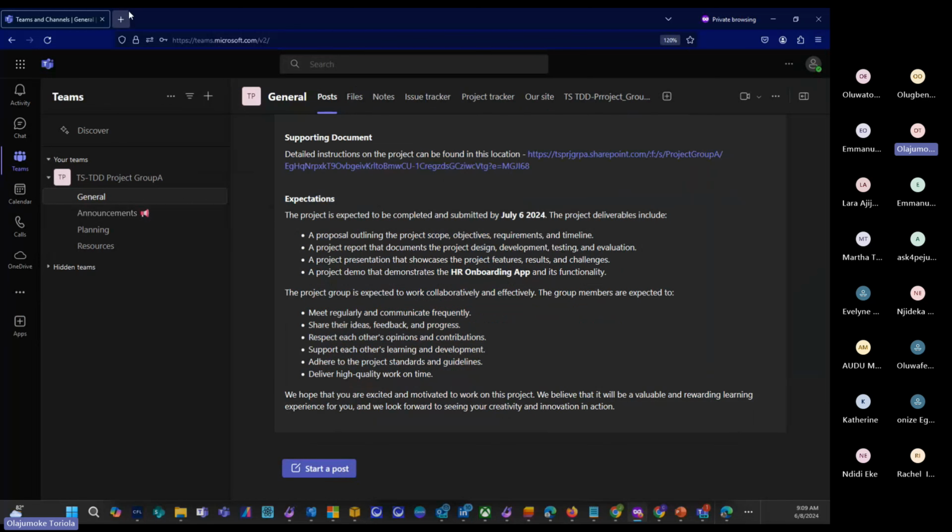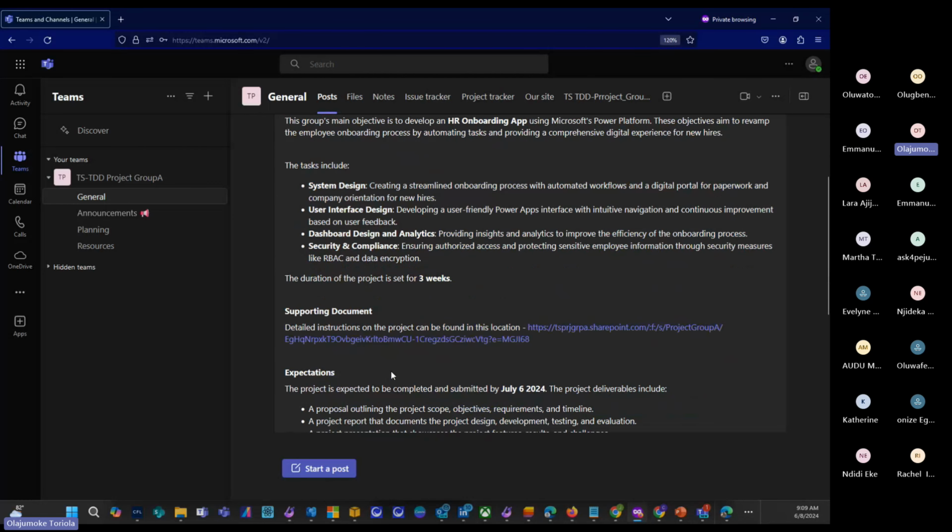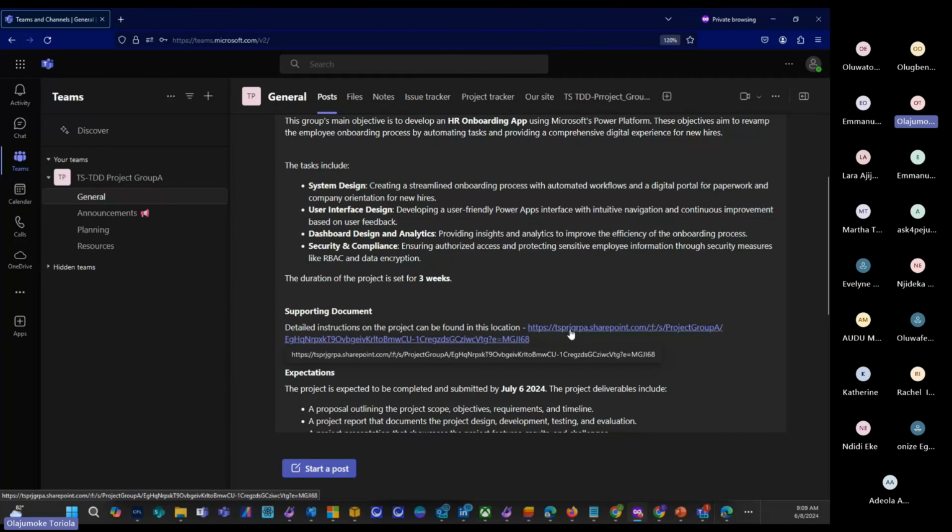So if you look at an example here, this is for group A. For group A, you will see instructions about your project, what you're supposed to do, the tasks that it includes, and the duration of the project, which is 3 weeks. Now you have a link to a supporting document, which when you click on it will take you to the location.